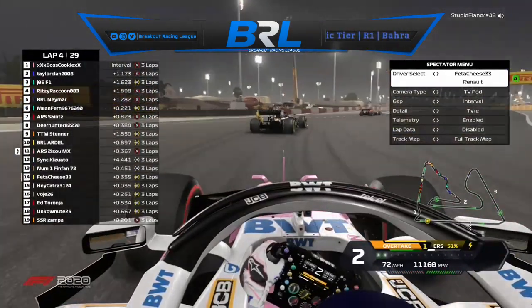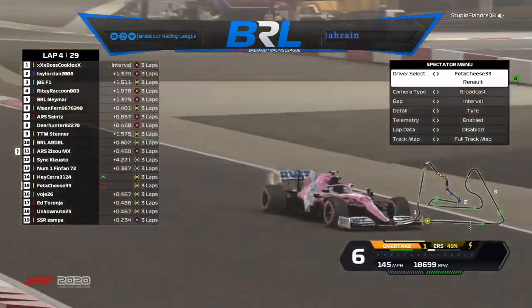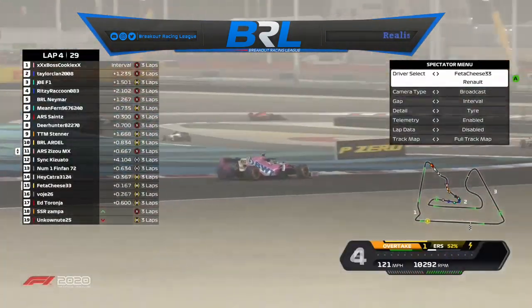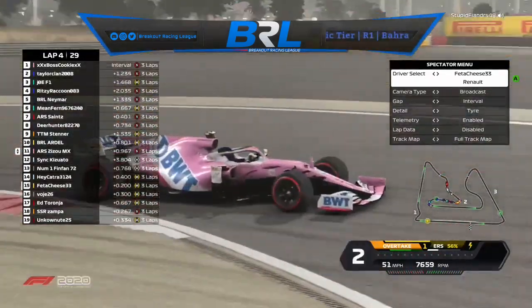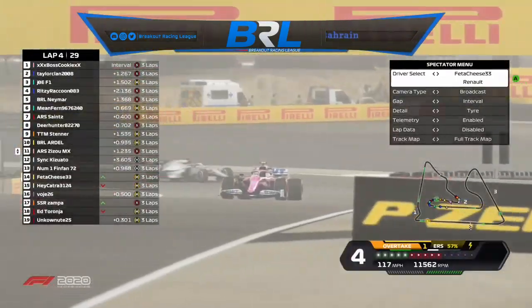In the meantime, further back at the periphery of the points, there's plenty of close action. Zizou currently trying to get past BRL Ardell, who just broke into the top 10 himself. Let's see how long he can stay there. Racing Point, again, a faster car than the Renault, and with quicker tires at the moment, so let's see if Zizou can press his advantage and get back past the Renault.